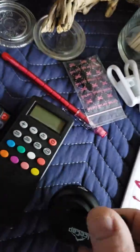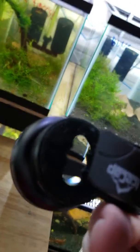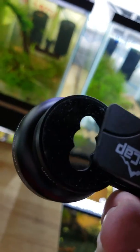Now if you can see, this is a Note 9 that I have. Let me sit down here so we can get this a little better. I have a Note 9 Samsung. So within this clip, you see the three little slots. So it's like your camera, second camera or whatever, and a flash if you need to use it. So what I want to do is I'm going to show you a couple things.